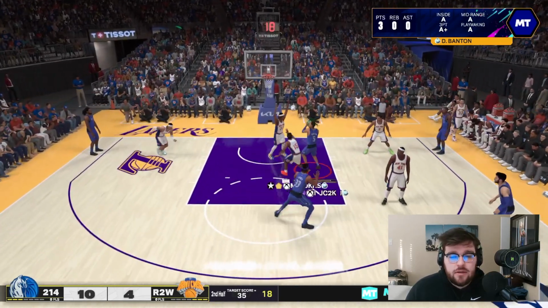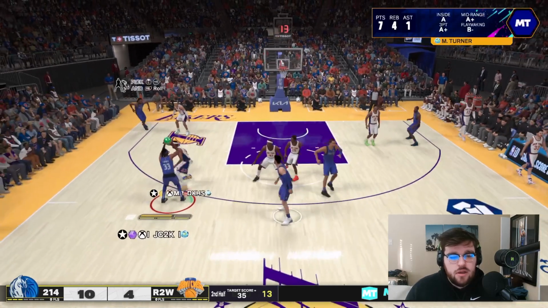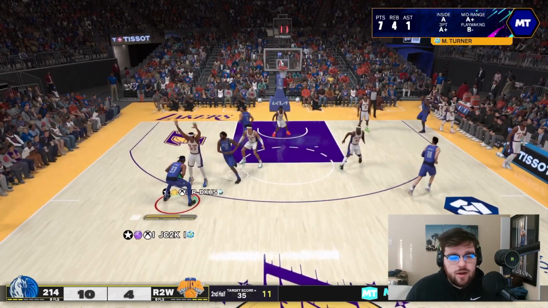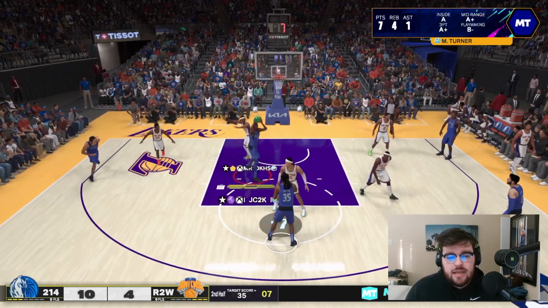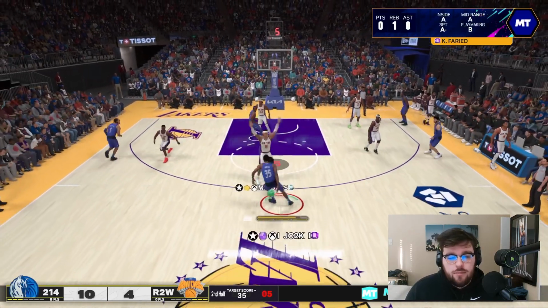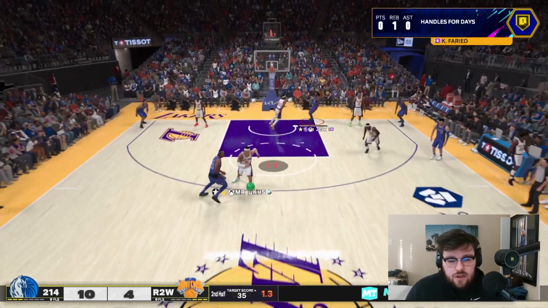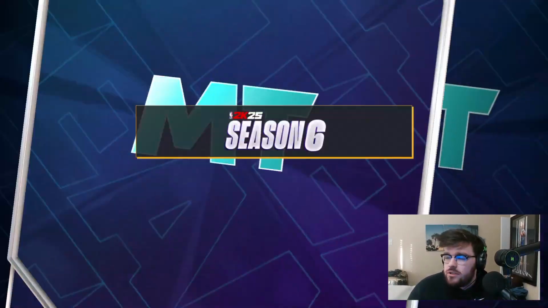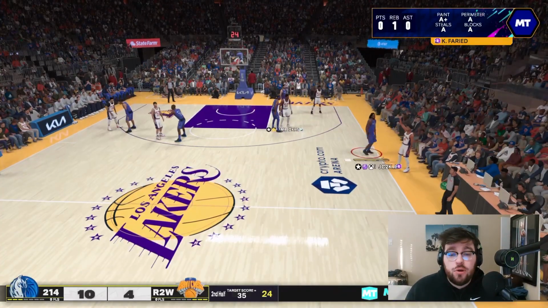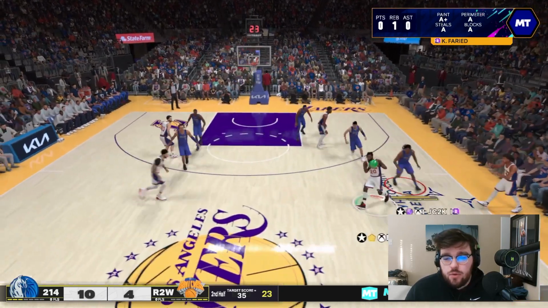Downhill drive with Banton. Up top to Miles. Back inside to Banton. Back out to Miles. Again, he has a little bit of off the dribble stuff, not a ton, but in this type of matchup, I feel like he should be able to attack off the dribble a bit here. Drive the ball. Maybe that'll give us enough defensive help to get an open shot. Nope. I'm forcing, man. At the end of the day, that's what happens with these gameplays. It's easy to force, and we are forcing a little bit right now, but we do have a 10-4 lead, so it could be worse.